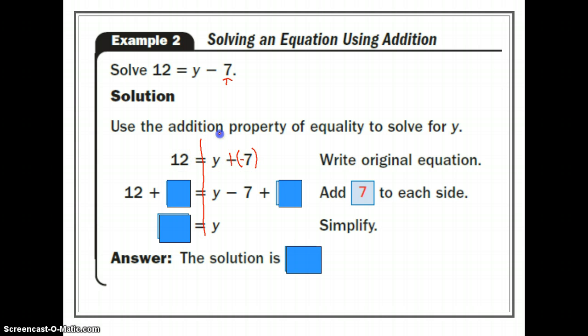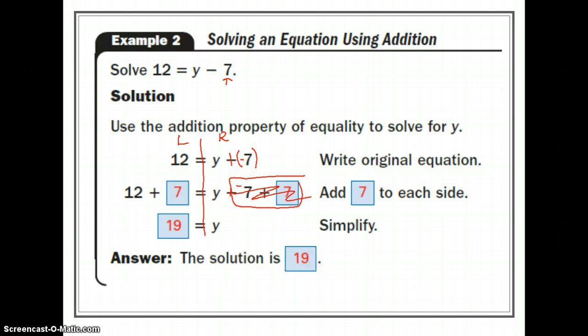Okay, so instead, I want to leave the variable on the right side. That's where it starts, that's where it's going to end. And we're going to move things over to the left side. So how do I move this negative 7? Let's change that to adding negative 7 as well. Well, the opposite of negative 7, or the inverse operation, is adding positive 7 to both sides. Negative 7 plus 7 equals 0. So that will cancel out. You're left with y. 12 plus 7 is 19. The solution is 19. And again, you can check your work. 19 minus 7 is 12, so it checks.